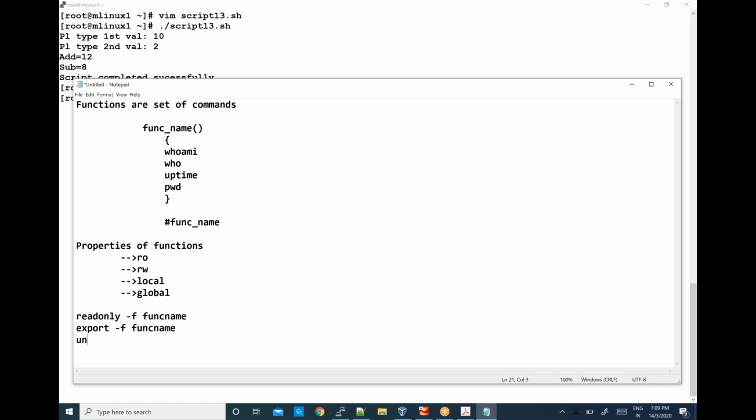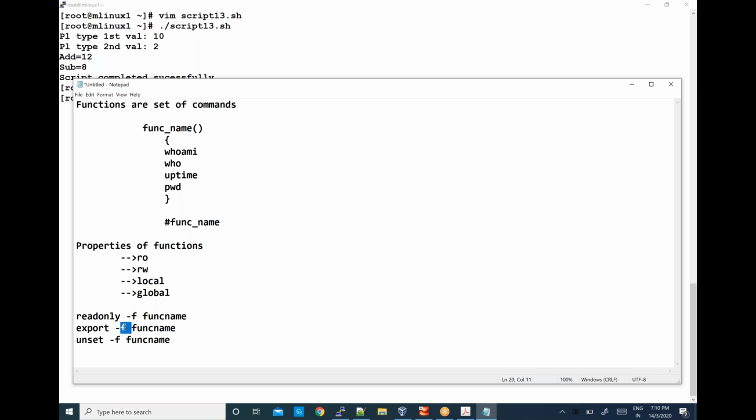If you want to remove the function, you can say unset -f function name. Same like variables, but every step you need to add that -f option. If you make it read only, nobody can make changes inside that function.